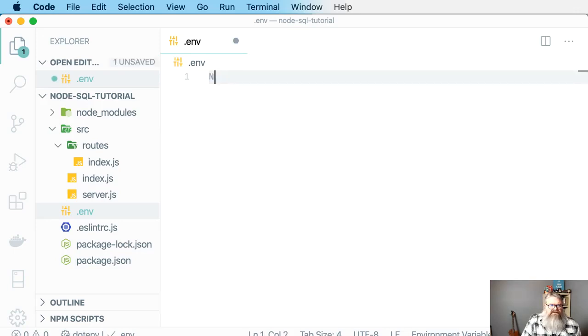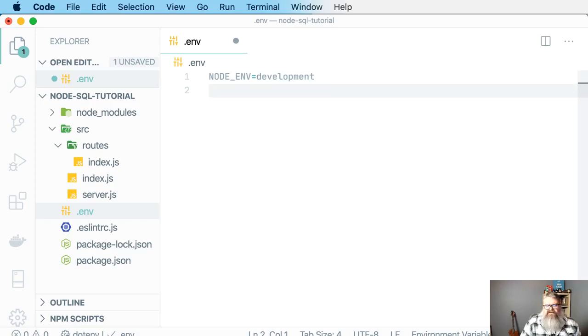So I like to specify, it's a common thing to have a NODE_ENV environment variable. And you definitely want to set NODE_ENV equal to production when you deploy an application to production.